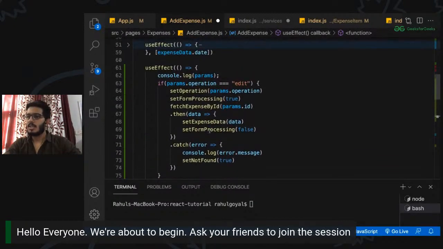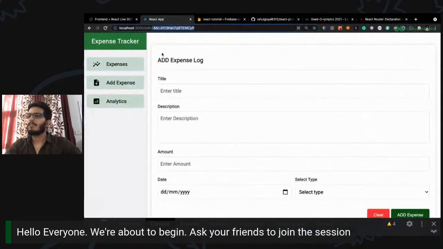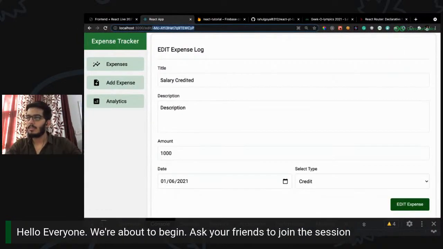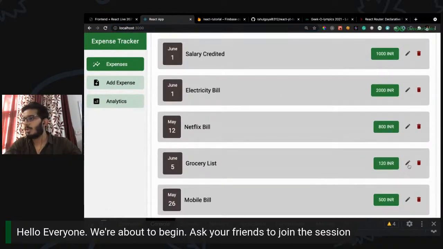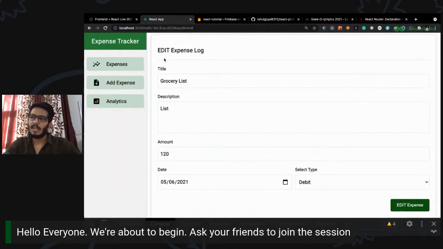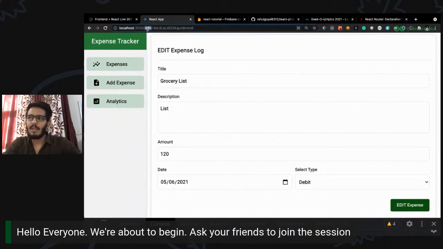Okay, so now let's save and see. Great. If you can see, due to the hot reloading, if we go back and let's say I want to edit this grocery list. Okay, so you can see as soon as this component is being loaded, the function defined in the useEffect is executed, and we have the parameter edit.